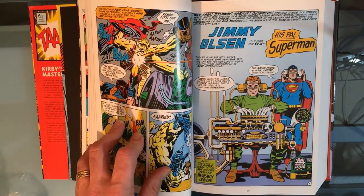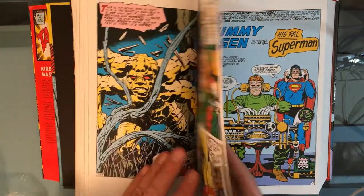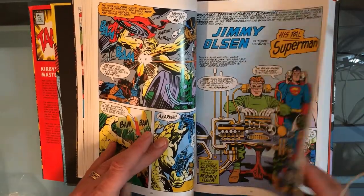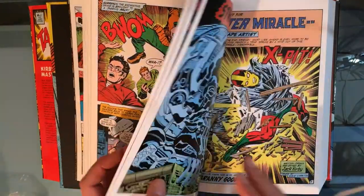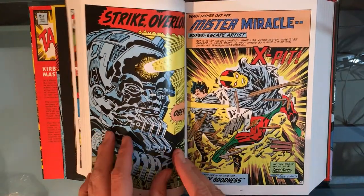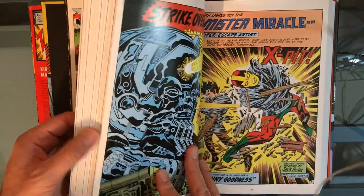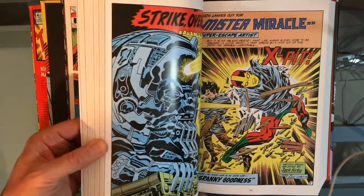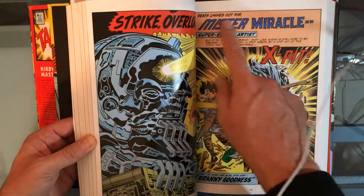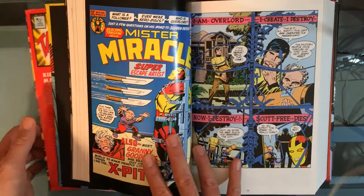Jimmy Olsen is there, and so is his pal Superman. So, yeah, I'm not sure. This might be a backup story in something. Wow, I didn't know there was so much Superman in this stuff. Strike Overlord. Let's see. Oh, this is a Mr. Miracle. Okay. Also, to know her is to hate her. Granny Goodness. So, Death lashes out. I'm not sure what book this is part of. Oh, here we go. Here's the cover.